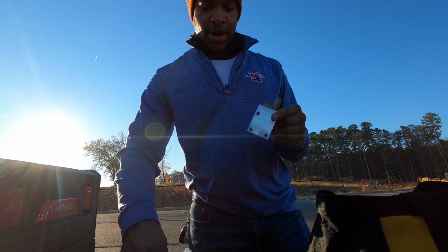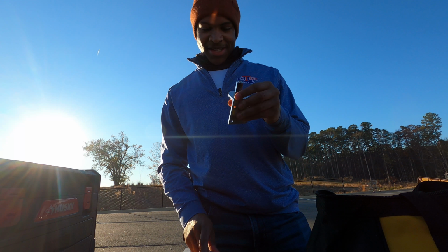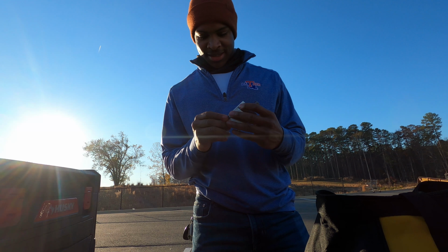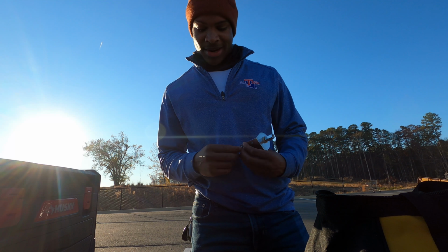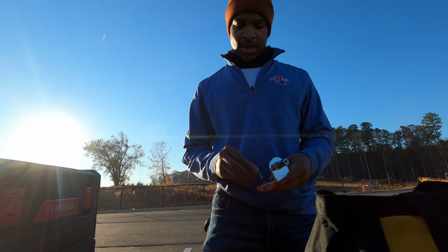So I took out this piece right here. I took out this piece. This piece came with the bracket. This bracket was expensive, I ain't gonna talk about it, because really, I wasn't even gonna buy these. I wasn't gonna buy none of this. I wasn't even gonna buy the antenna.